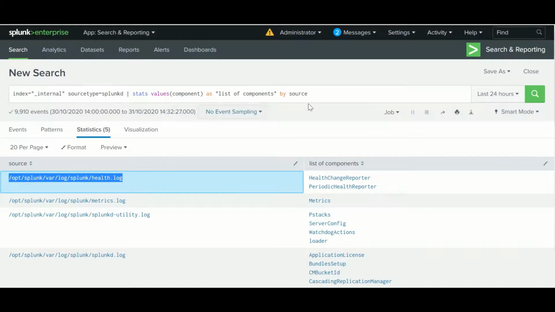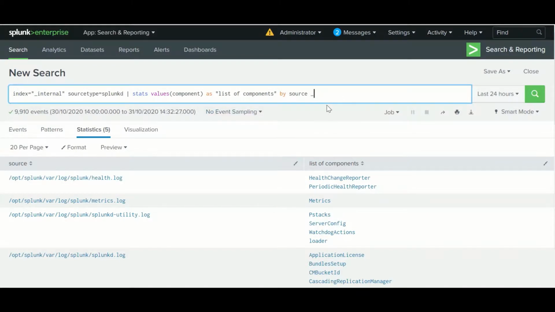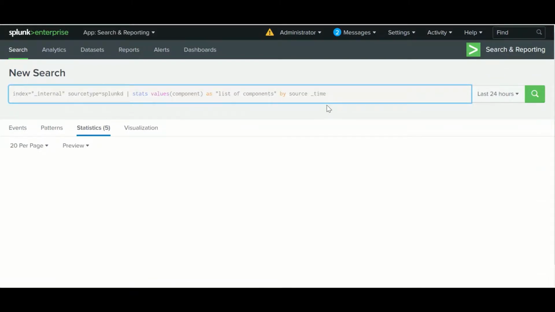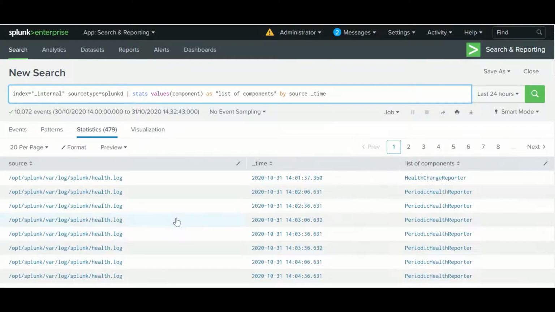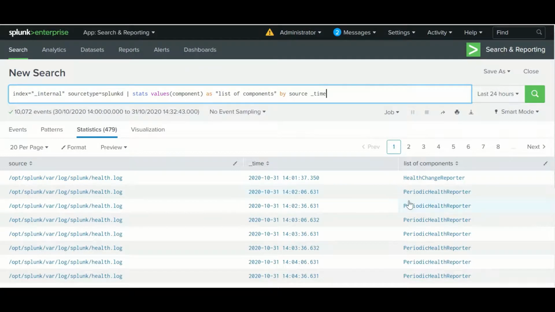source. So by field, you can apply by field over here, underscore time. So it will give you more granular level of inputs, more granular level of data it will provide.